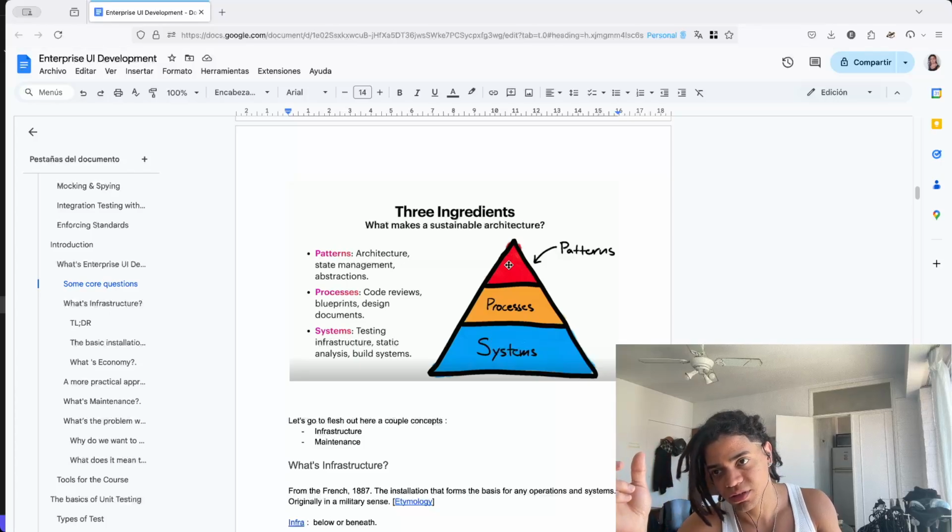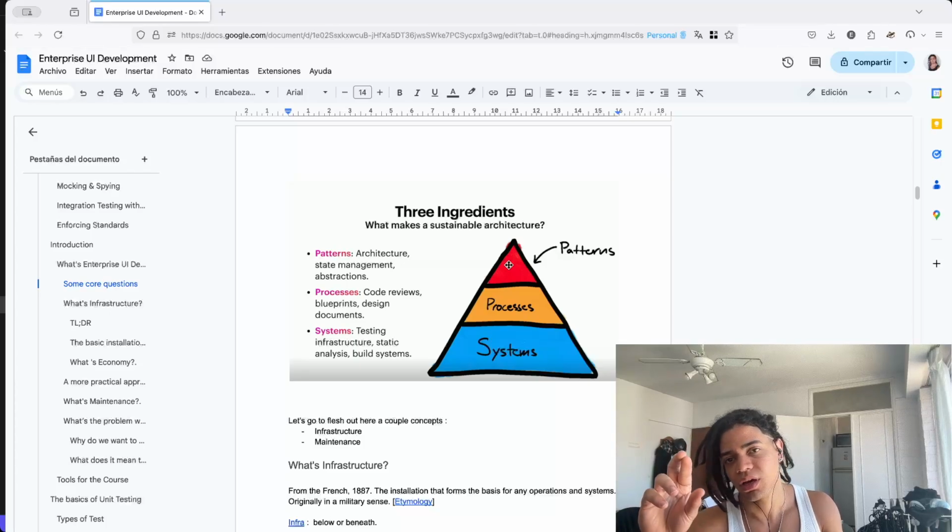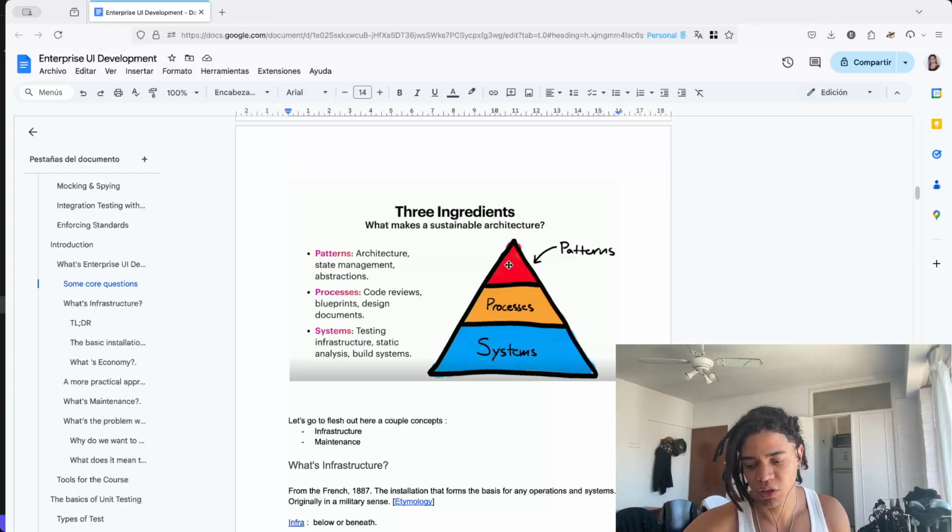For example, what will be the architecture or abstractions we need to put in place: separation of concerns between the UI and the logic, and some state management that we need to handle.